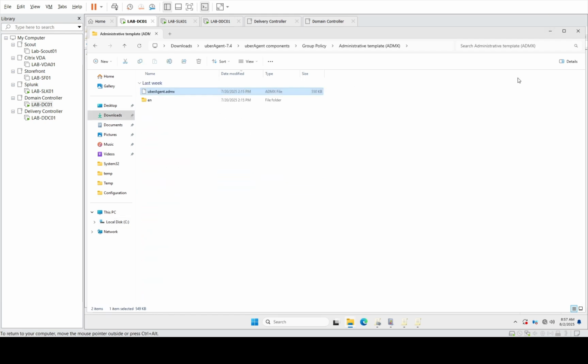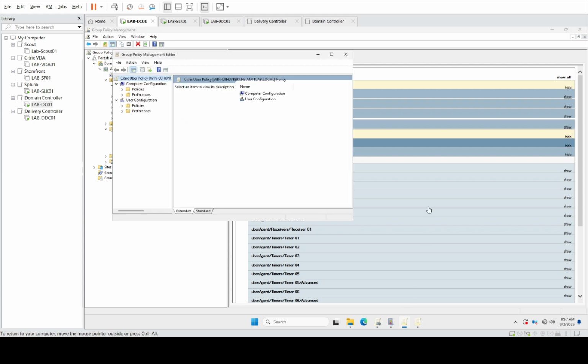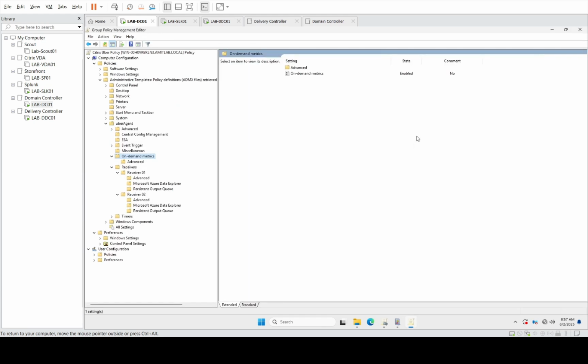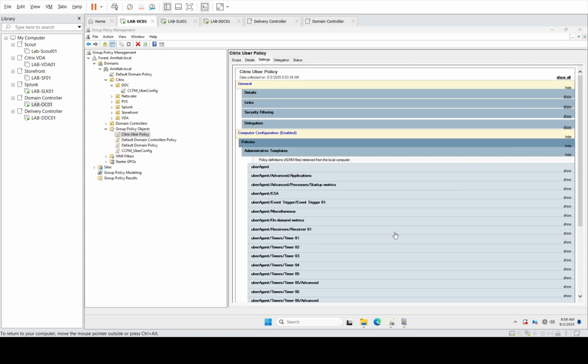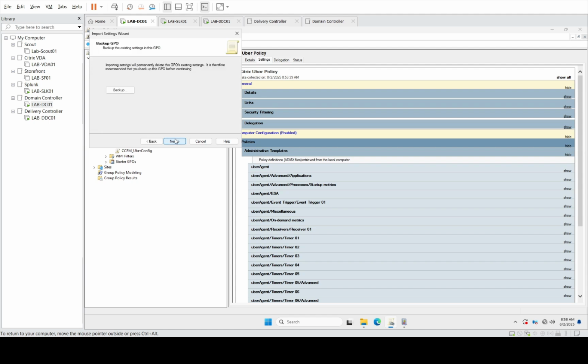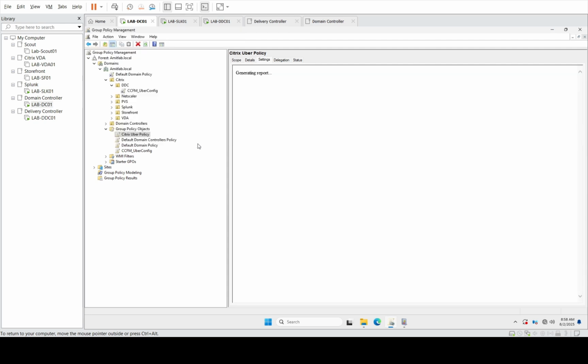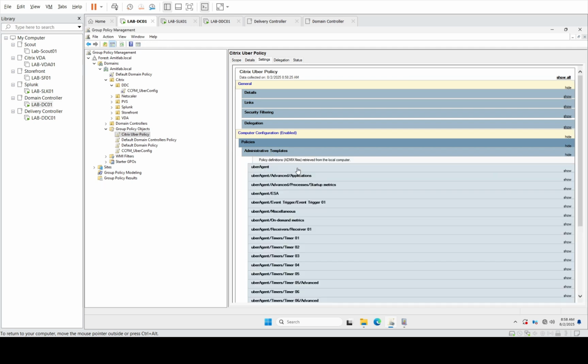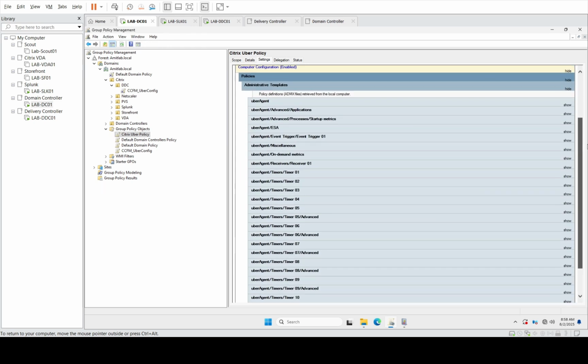And then you will see the GPO settings reflecting for this, and we will look into it. I have already imported the settings for optimized, and you can look up how you import GPO settings. It's very easy. You can just create one policy and import settings, then point it to the path of the GPO here. Then you click next, and all the settings will get imported. Then you have it, and you can target these settings. You can see there are a lot of settings reflecting.